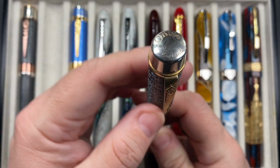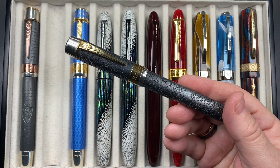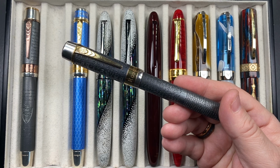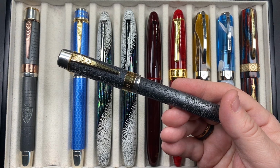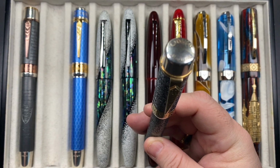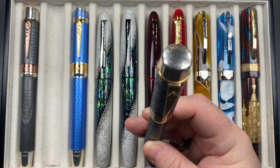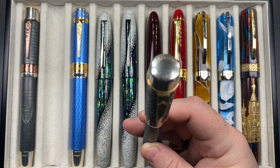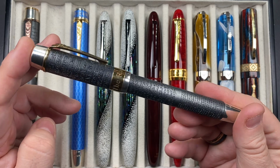Beautiful. You don't get the cap finial like you do on the Magna Carta, which I kind of think was a missed opportunity from Onoto. Maybe they just didn't want to copy it and have it look identical to the Magna Carta. But I do think having, I don't know, a cap finial in a gold coin with maybe an Egyptian character, hieroglyphs, would have made it look just a little bit nicer. But I am still in awe and still love this pen a lot.